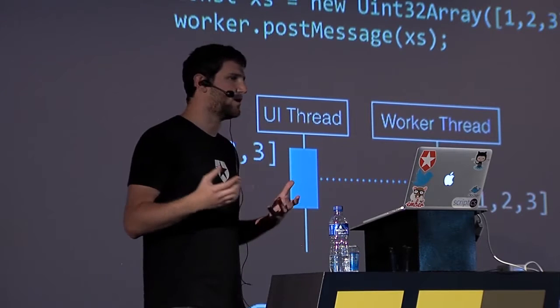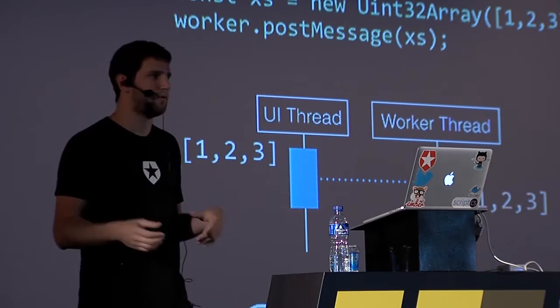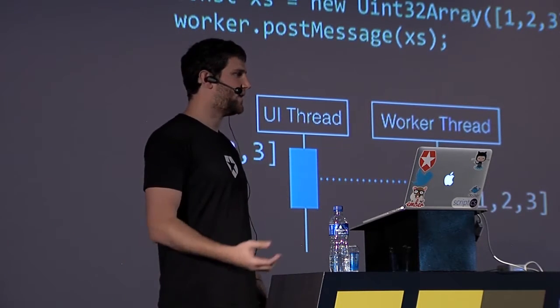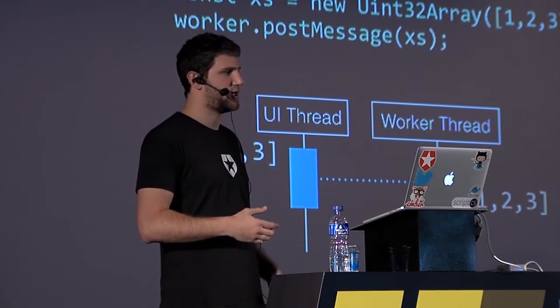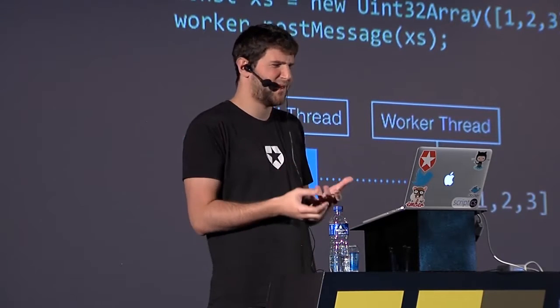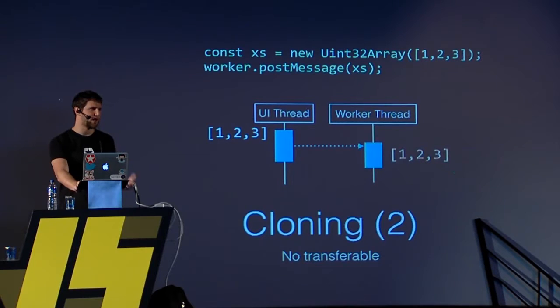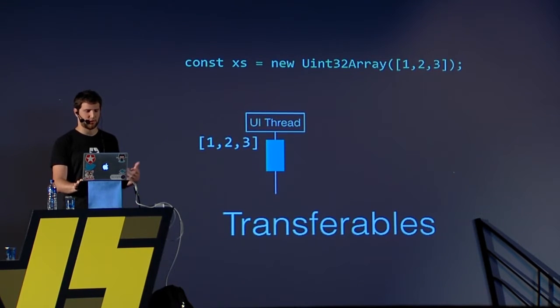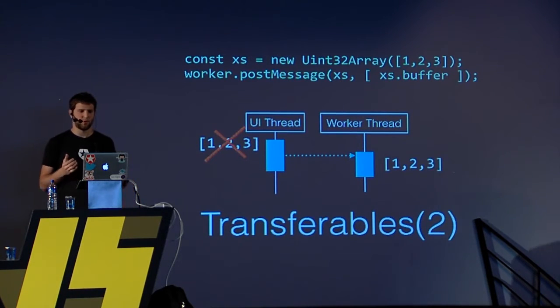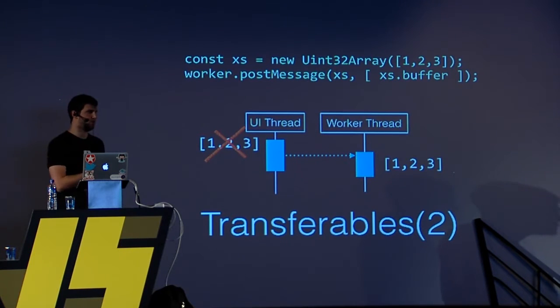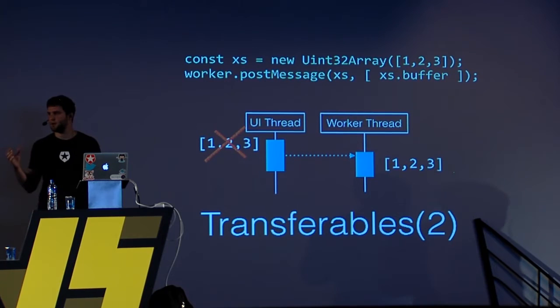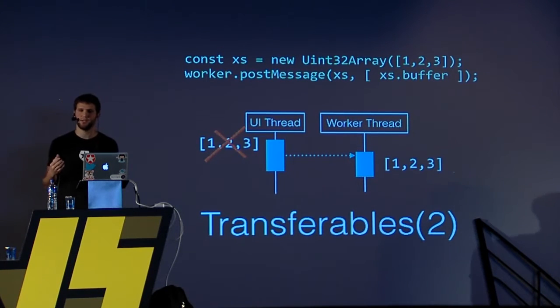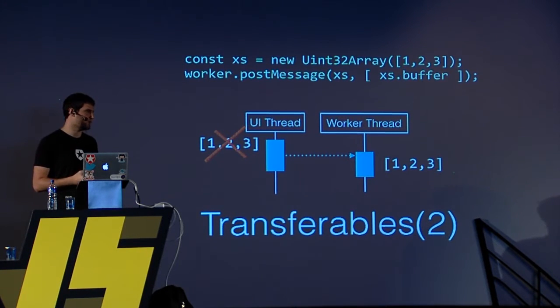Well, that's good because it's kind of immutable, and we have all heard the hype for that. But it's a problem if you have huge arrays, because you have to copy each element separately. And that's really bad when you're trying to do high performance stuff. So the other option is using transferables. What you can do here, and you can see the difference hopefully on the screen, is I'm sending a second parameter, which is the set of buffers that I want to transfer. In this case, it's the buffer for the array that I just created.